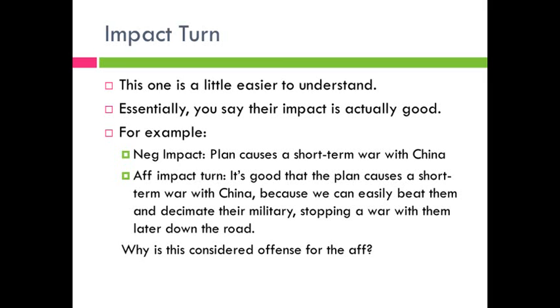Okay, so why is this considered offense for the aff? Well, essentially it makes a new aff advantage for you, right? Because you just concede the DA, right? So we link to the DA, it causes this impact, but what you do is you turn their impact into an advantage for you. So we link to the DA, it causes something to happen, you say it's bad, but we say it's actually awesome, which means that it's an advantage to the plan, okay?